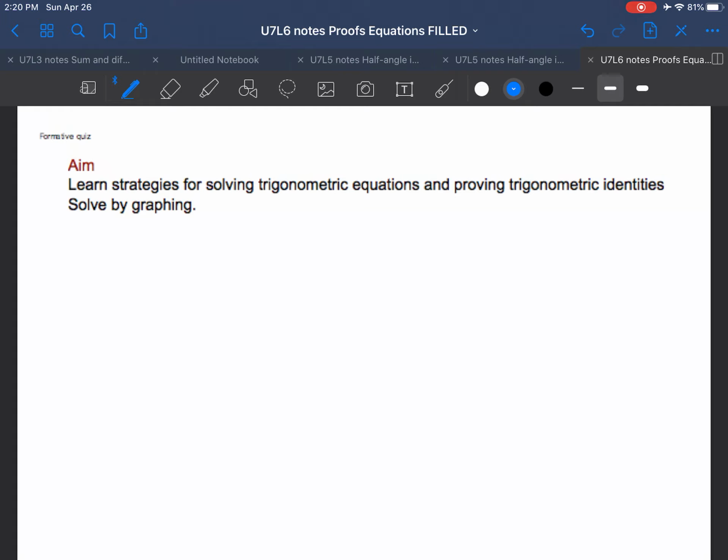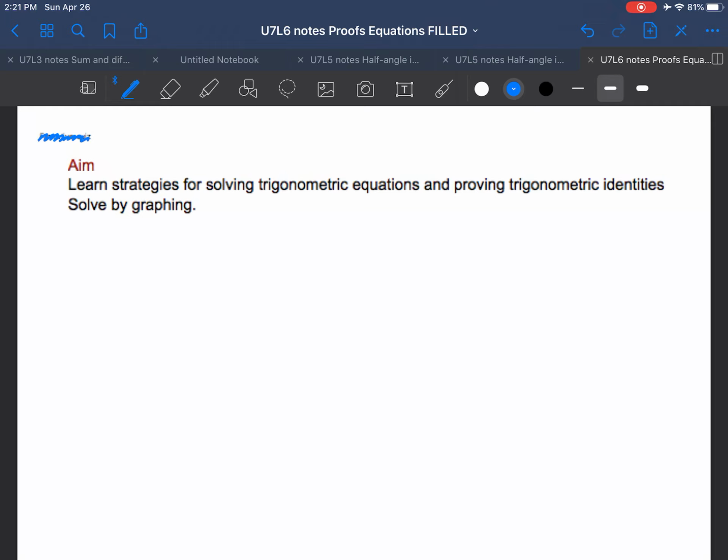Okay, let's get started. One thing I should mention too is some of the stuff today will be using graphs. I'm going to try and use Desmos on here, but you guys can use Desmos if you're at home. We really want you to know how to do stuff on the calculator. Unfortunately, I don't have an emulator for my calculator right now, but please write your teachers if you have any questions about using stuff on the calculator or how to use your calculator to do the things that we ask you to. Okay, let's go back to the mouse. So first thing up here, formative quiz. We do not have one of those, so I'm going to just scratch through that.